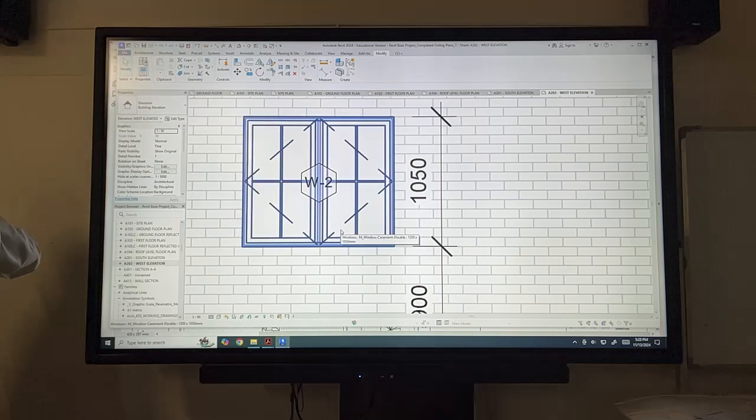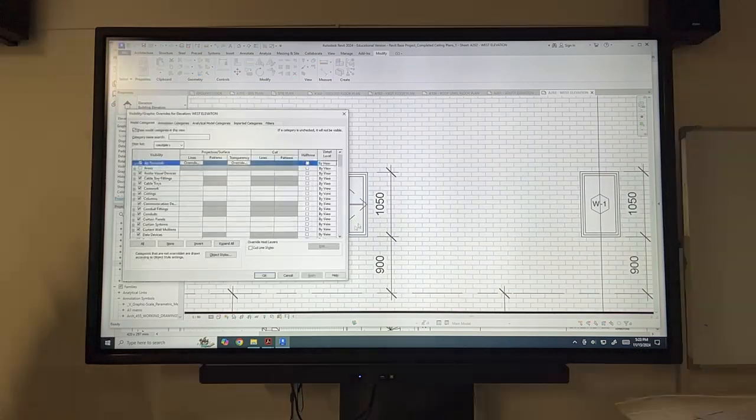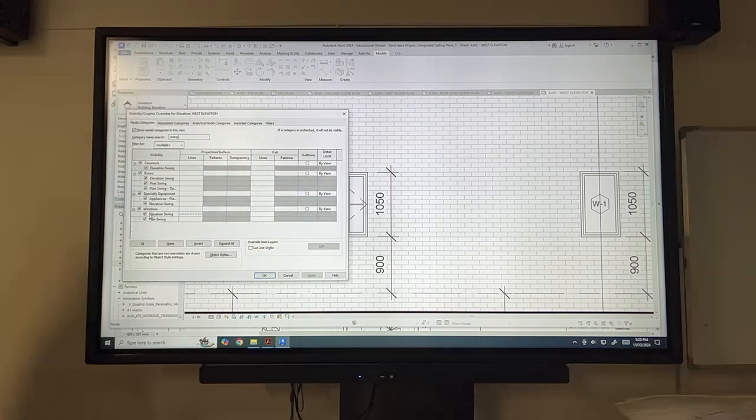This is manual. This is from object styles. You can do it both ways. And here if you write swing, I manually did it. Under VG, Windows, elevation swing, I change the line to hidden.